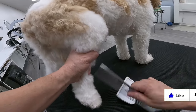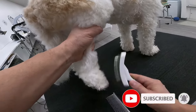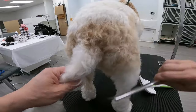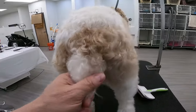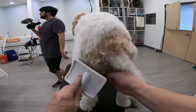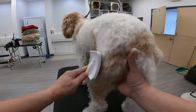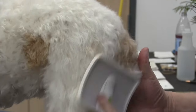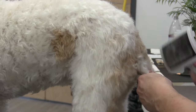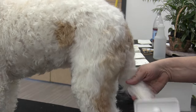You want to be careful on the feet here, guys. If they have knots in the feet, don't yank them. It really hurts them. Dogs will yelp a lot when you pull knots in their feet. That's why it's really important to never let your dogs get matted or knotted. If you do this a couple of times a week, or even once a week, your dog wouldn't get knotted. Come on. Who doesn't have that kind of time? Are you that busy that you can't take 15 minutes? I'm going to do the tail right here real quick. You don't have 15 minutes to brush out your dog?